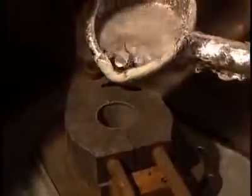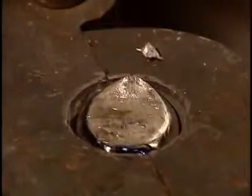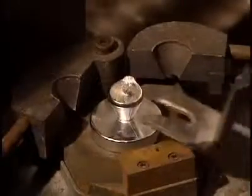The fusion temperature of aluminum is 660 degrees centigrade. A portion of aluminum is poured into this small mold to make a sample. Solidifying in just seconds, the sample allows for testing to verify the contents of the prepared alloy.